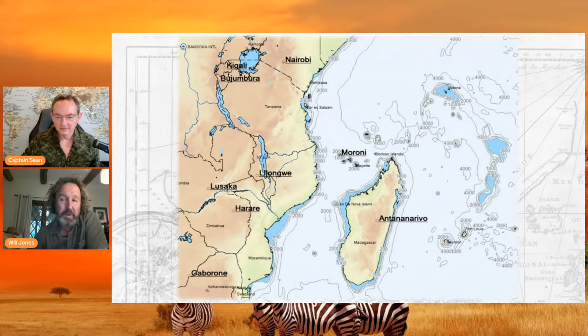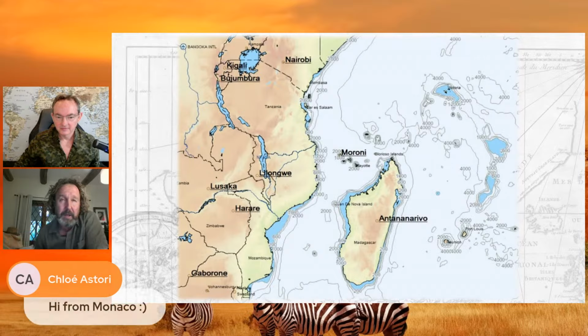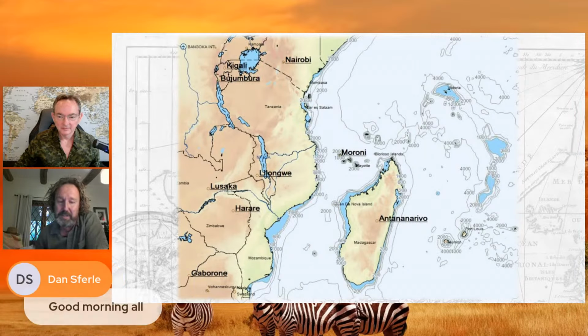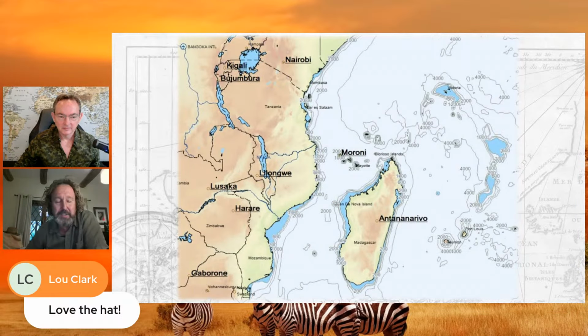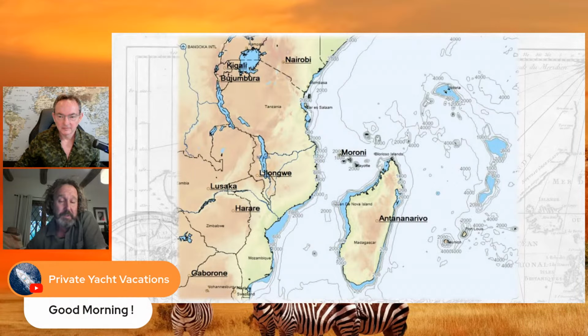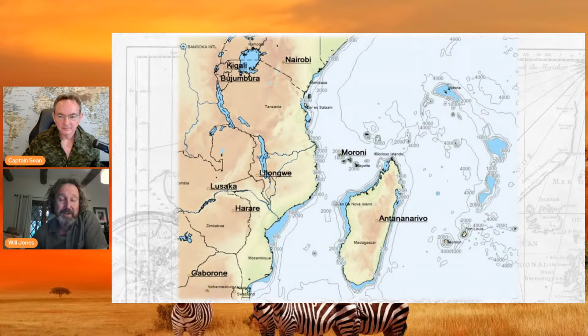And we're just a really small little team that does privately guided private itineraries. We do between about 50 to 100 safaris a year between East and Southern Africa, and then increasingly into some more off-grid destinations around the continent now. But yeah, we're small, we're bespoke, we're traveling a lot.